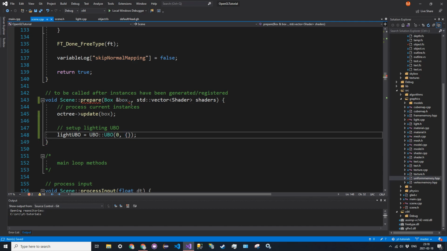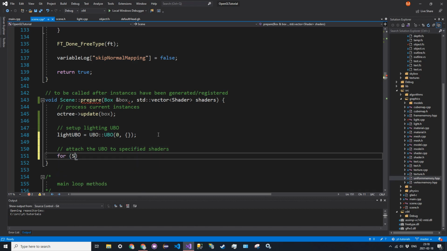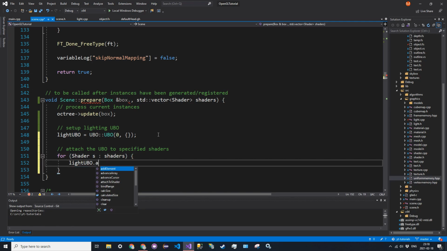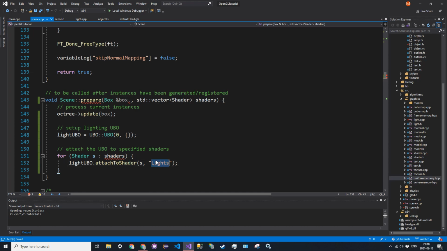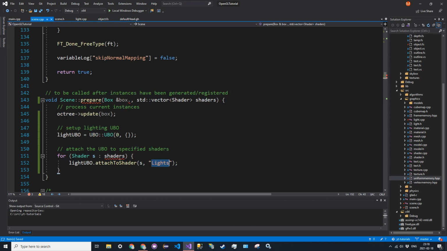It's going to be tedious, so I just wanted to get through the actual binding process first, and then we will set all the values after. So we're going to attach the UBO to the specified shaders. So for shader s in shaders, lightUBO.attachToShader, pass in s as the shader, and the name will be Lights. And this name here has to be the same as what we set in the default header. It is case sensitive too.